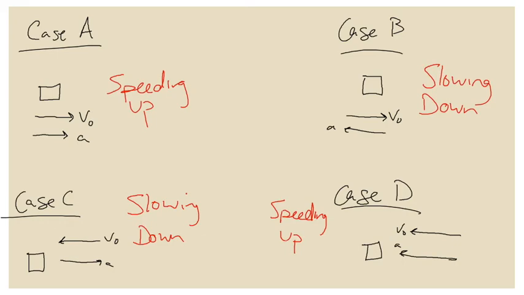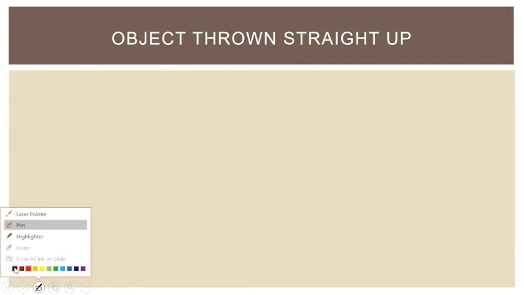So why am I showing you this elementary example? Because the whole reason why we've been talking about this so far is to get to this problem. Because you have to be very careful with the sign for this problem. For an object thrown straight up in the air problem, we have to consider 3 segments of the trip. And those 3 segments of the trip are the way up, when it's at the maximum height, and the way down.